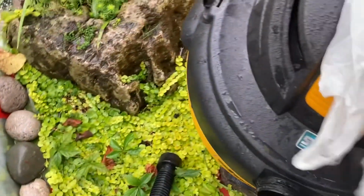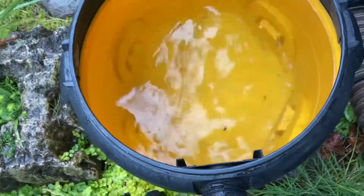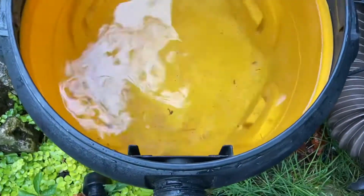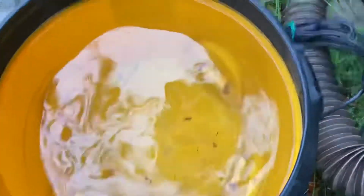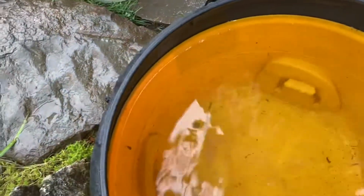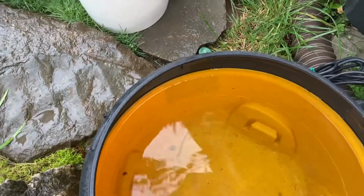How much crap I was able to get. See? That's pretty clean. They digest their food pretty good. And that little piece of solid there is not even poop. It's like a bug. It's one of those potato bugs. See? Compared to other times, especially when it gets cold, you get solid poop.